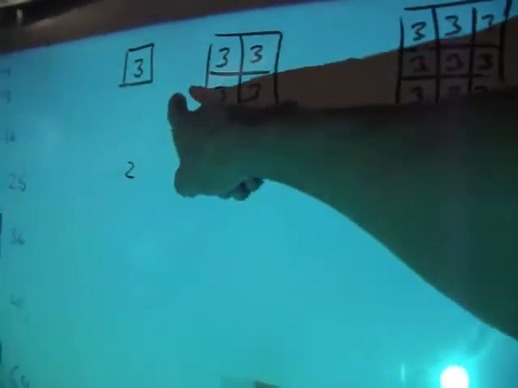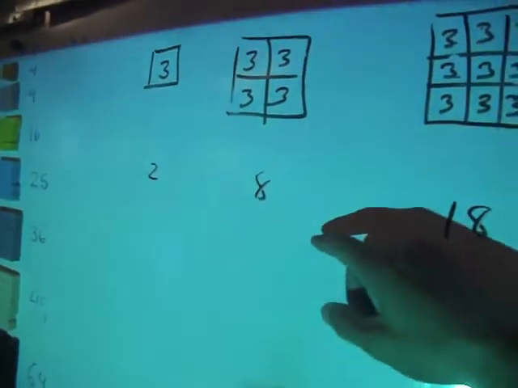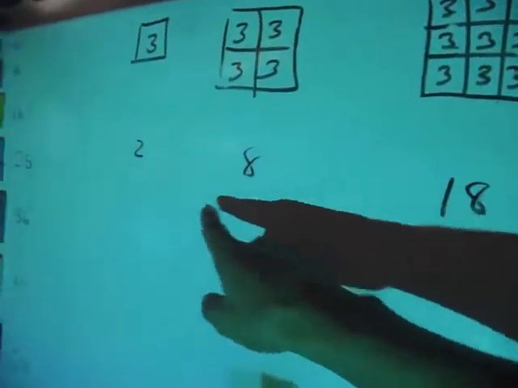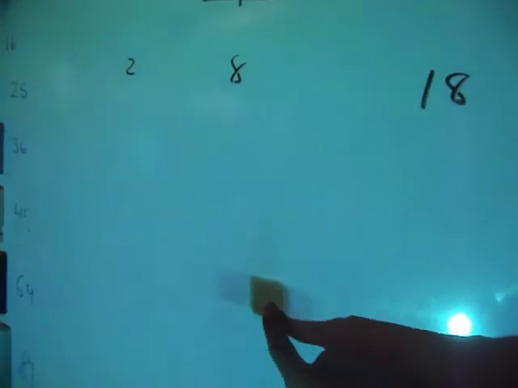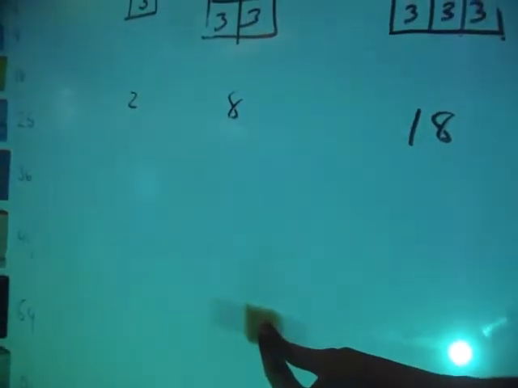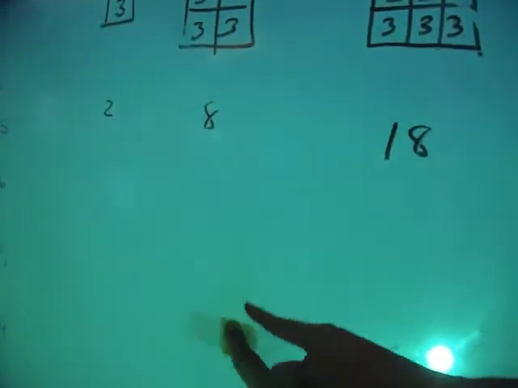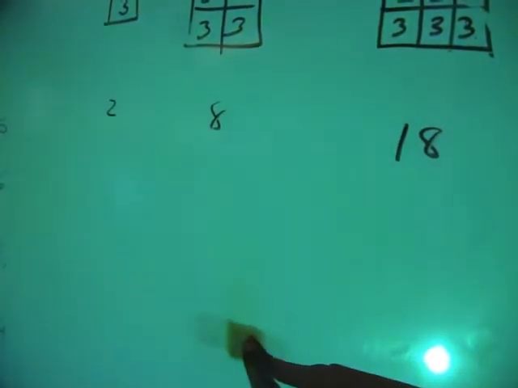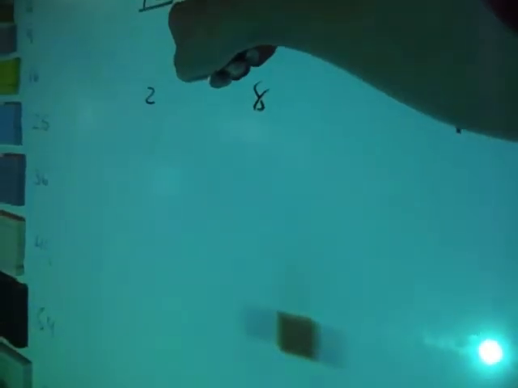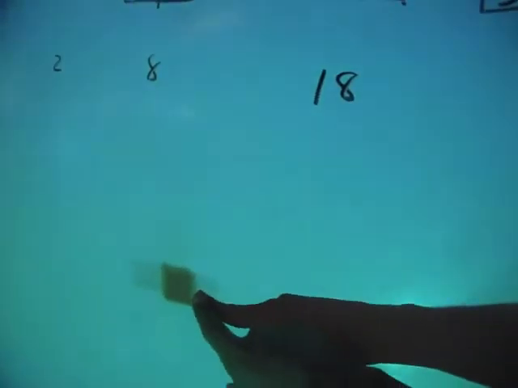Now, if I have 3 in each one of these, right? Now I'm saying that this is no longer 1. This is worth how many? 2. This is worth how many? 3. Do you see it's a 3? Yes. So how much is this worth now? 3. In other words, instead of me having 3 here, I'm just going to use this for my 3.